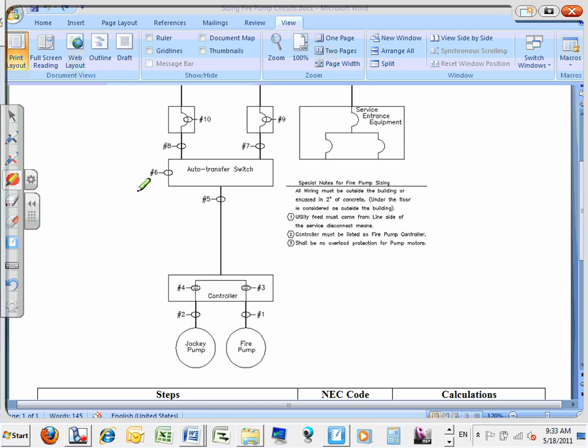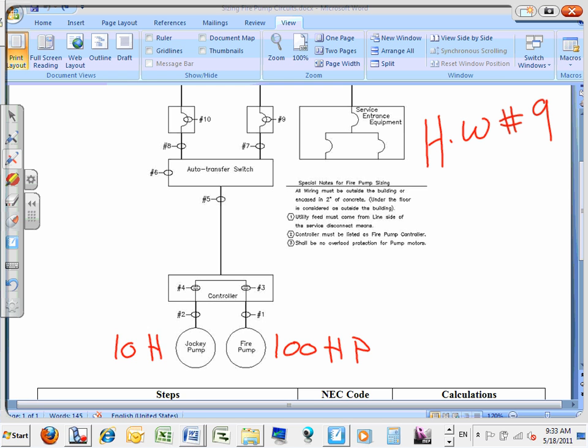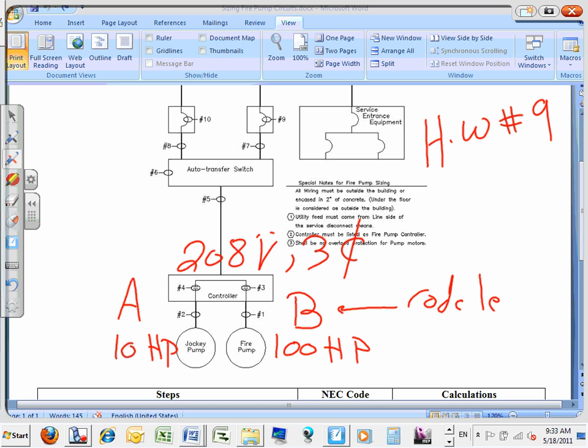Homework number 9, guys. Here's what I want you to do. This is 100 horsepower. This baby is 10 horsepower. The code letter for this one is B. For this one is A. That's a code letter. And the voltage for the whole system is 208 volt. It's also 3-phase as usual. So here's the homework. It's a 208 system. The code letters for the two of them are A and B, a 10 horsepower jockey pump and a fire pump of 100 horsepower. And do the same steps. Homework 9, cool. Mr. Bab, thank you for reminding me.